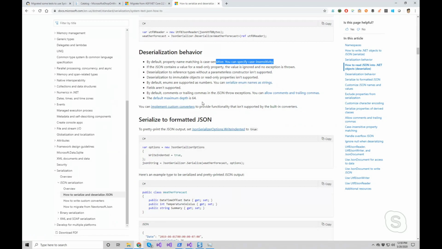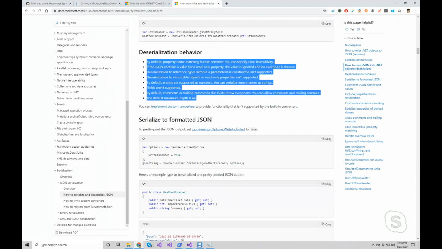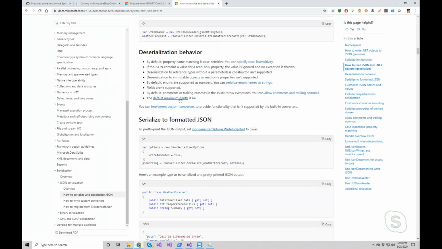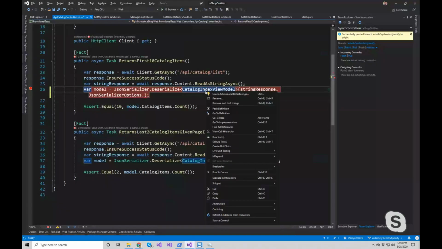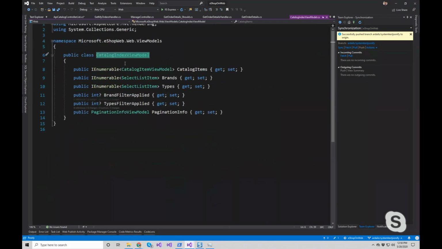It seems like this is going to have what we need. Fields aren't supported. I'm not using fields. Let's look at my data that we're deserializing. Go to definition. So this is just public properties, public class, getters and setters on everything with IEnumerables. IEnumerables should be supported. Maybe they're not. Maybe you need to have concrete types, which would change your API and be terrible, and that shouldn't be the thing.